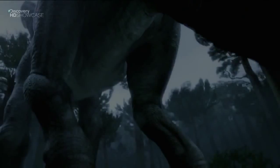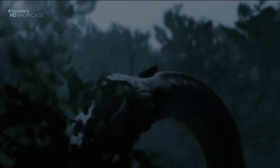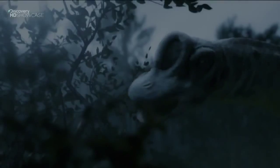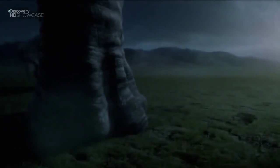Sauroposeidon's size is its main defense. When it reaches an adult weight of 50 tons, nothing can touch it. But maintaining this massive girth means filling your belly almost constantly. An adult will eat almost anything that grows. They consume as much as 330,000 calories, almost a ton of greenery every day. To find that much food, herds roam far and wide. Even if they had the brain capacity to care for their young, there just isn't enough vegetation to let them stay by the nest.